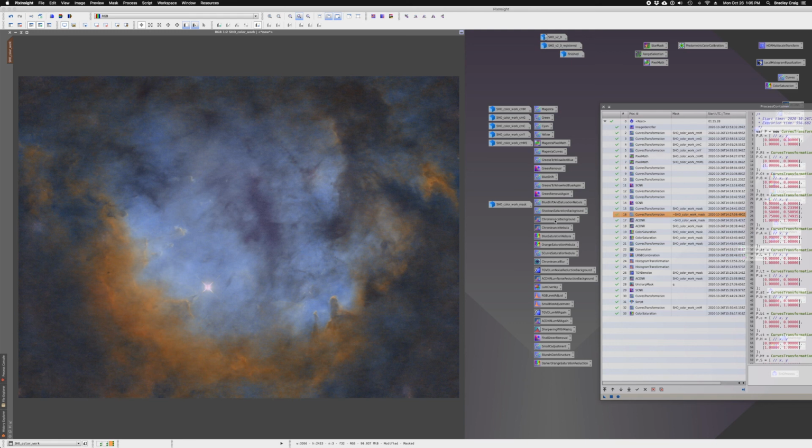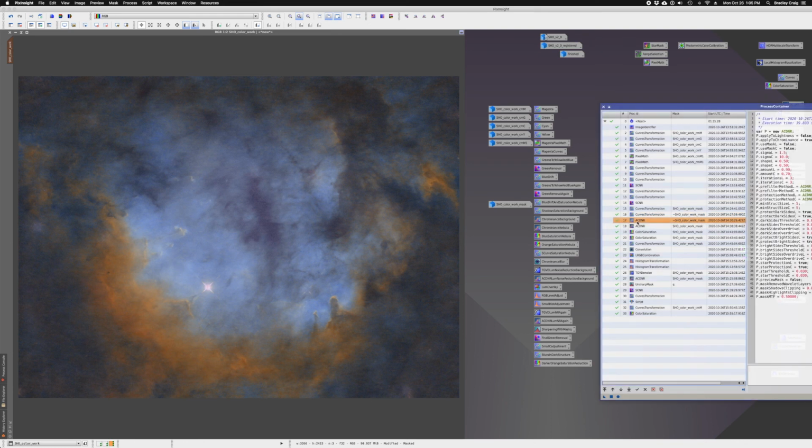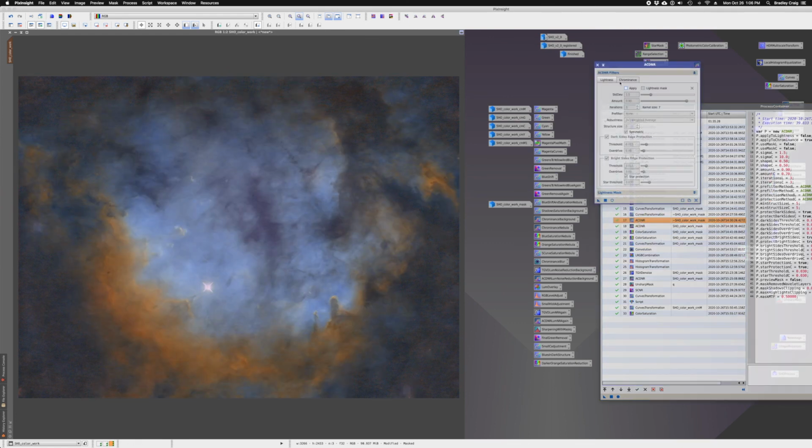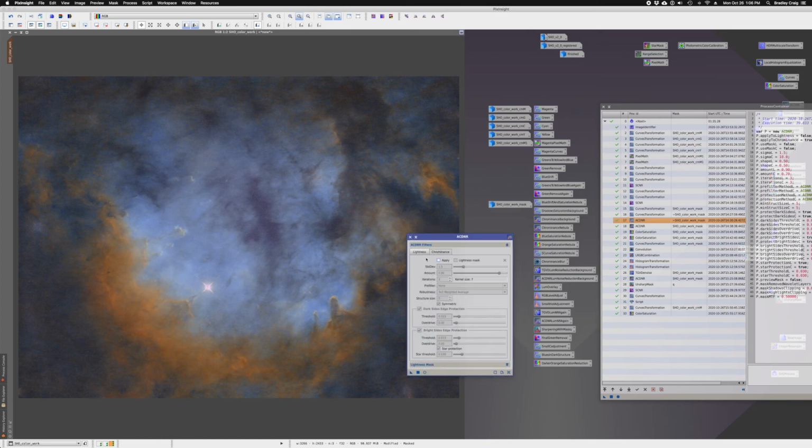So the next thing I'm going to do is, again, I want to deal with it on my own versus just relying on the blur, which we'll do later, to minimize some chrominance noise. So I'm going to do 2 separate iterations using, it looks like I used ACDNR. So I'm going to keep the mask inverted. So I'm going to work on this outer area, and I'm going to apply ACDNR. And here's what I use. So again, not doing lightness, doing chrominance. Standard deviation all the way up to 10, and amount down to 70. Everything else is unchanged, so I'll apply that.